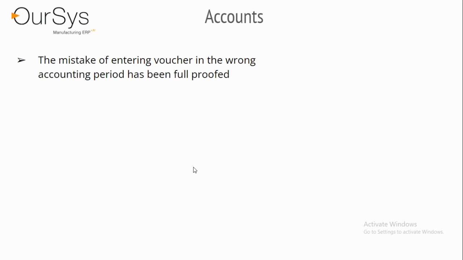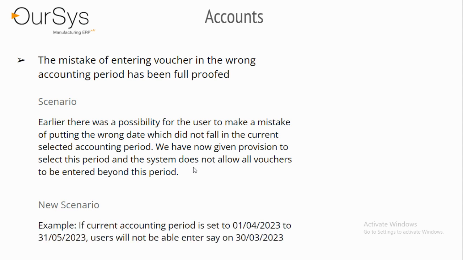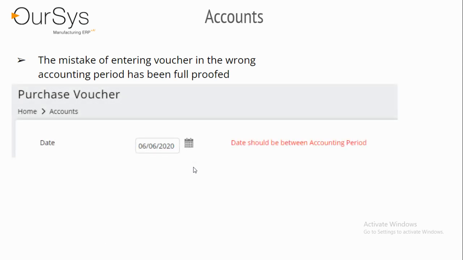Next, we have made the changes at the voucher level. We have just made the voucher level accounting period very foolproof. Earlier, there was a possibility that a user could make a mistake by mentioning any date while doing the voucher entry, even one that is not in this financial year. But now we have kept an accounting period setting where, if that particular voucher date is not in this particular accounting period, the system will show an error. It's not just an error, it's a warning the system shows you.